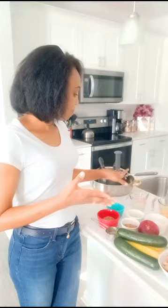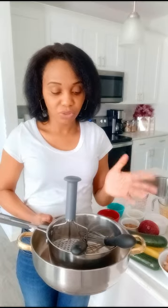I went ahead and chopped the potatoes and put them in a bowl of water to stop the oxidizing process — that way your potatoes won't turn brown. Also, if you're following a recipe and your food doesn't turn out the same way, the problem could be the kind of kitchen tools you're using.